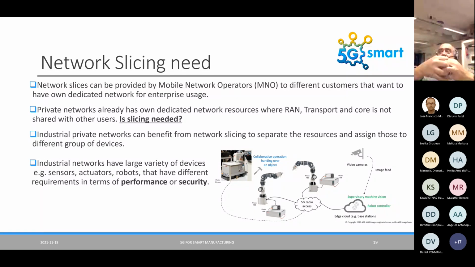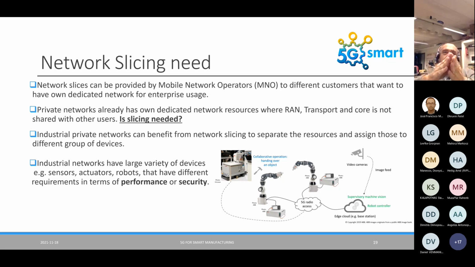In a factory, there might even be a higher variety of devices than in a commercial network. In a commercial network, a high percentage of the devices would be end user or consumer devices, mobiles, tablets and so on. They are consuming data mostly in one direction, mostly download, getting data to consume locally on the device. But if we move these mobile networks into private networks like factories, the diversity of devices changes a lot.